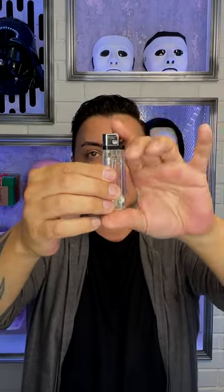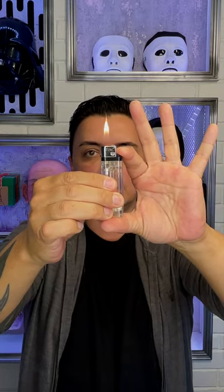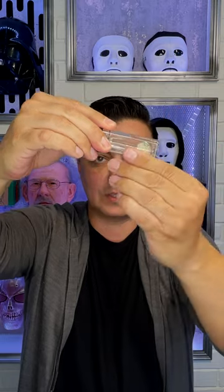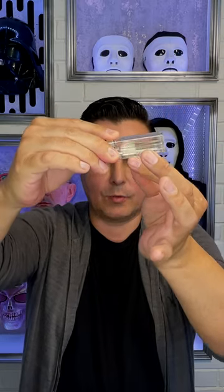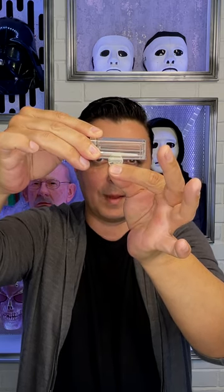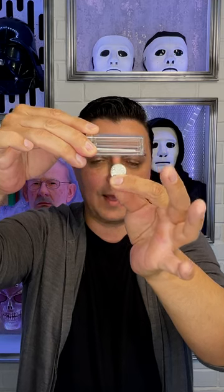If I do it like this, you can even see the butane gas and hear the lighter at the same time, and it still should work. Now let me see if I can reverse the situation, and reach in and extract that coin from within that butane lighter — and the weirdest thing is the lighter still works.